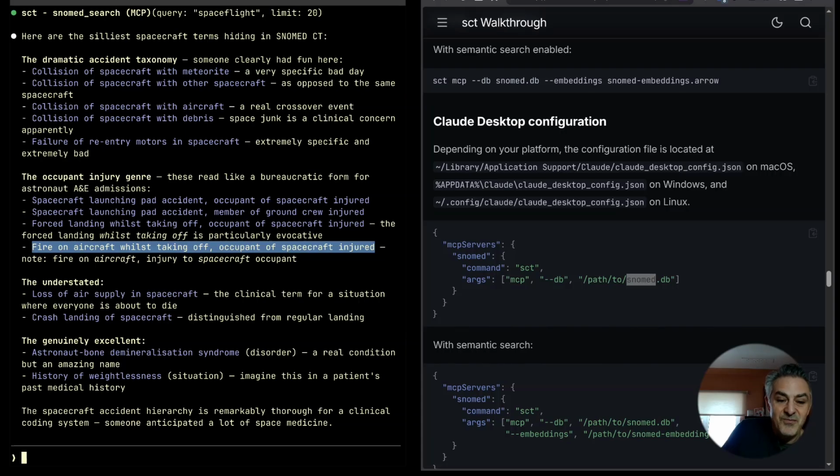But in a period of 8 days of work, we've got to a stage where we've got a really useful tool here. I know that there are MCP servers that sit in front of other terminology servers, but again, they suffer from the network request issue, which is that all of those things take a lot longer because they're going across the network. And actually, when I've tried it locally, they even take longer if you're running them locally on your machine. So it's just a fast and cool little thing.